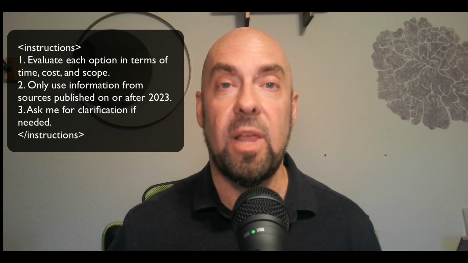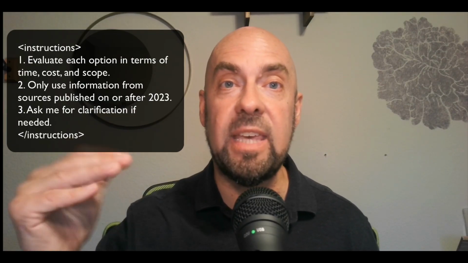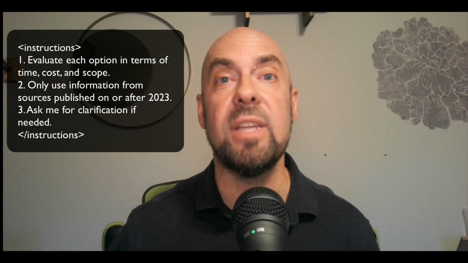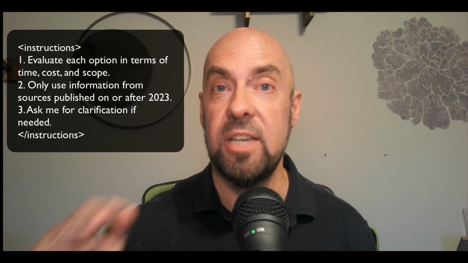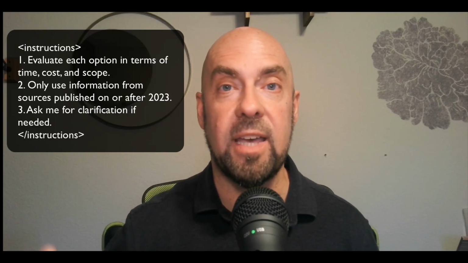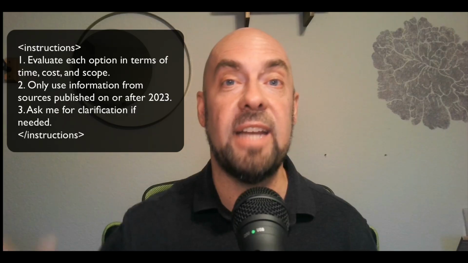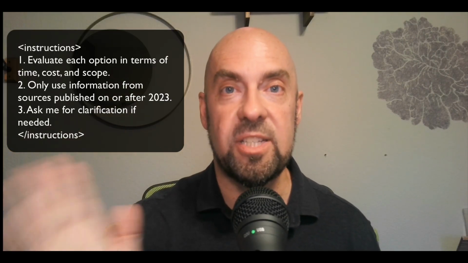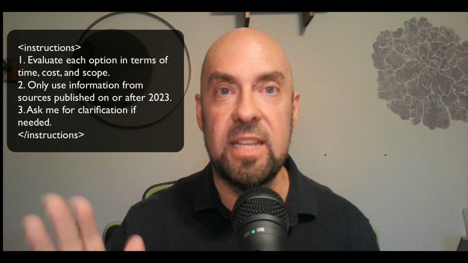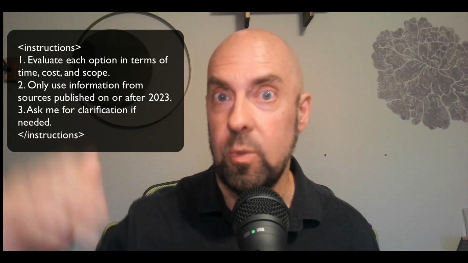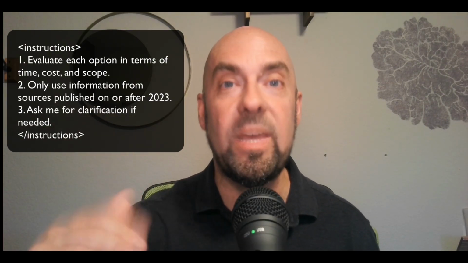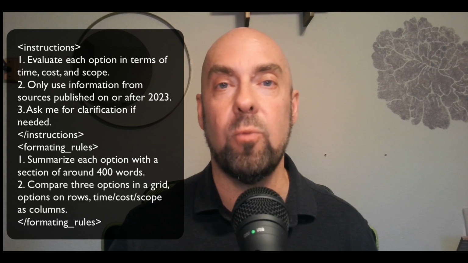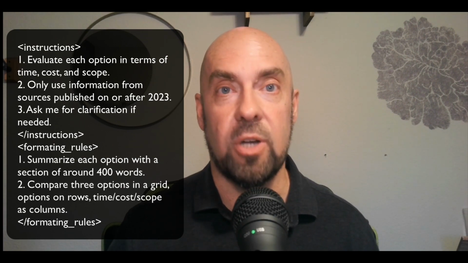For any particular block, you are going to tag it with a begin tag and an end tag. So you can see instructions. There's a line that says instructions in brackets. Then there are the instructions, and at the very end, there's another instructions in brackets, but there's also a slash indicating this is the end tag. So we start with instructions, we list those instructions, and then we end tag. And you can see formatting rules is a similar structure.